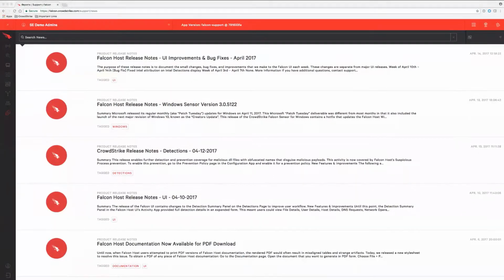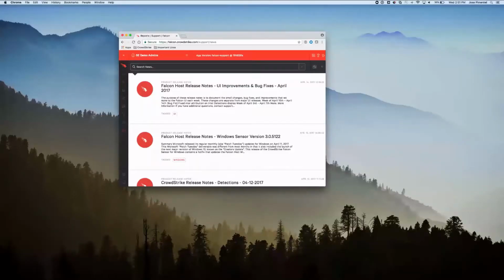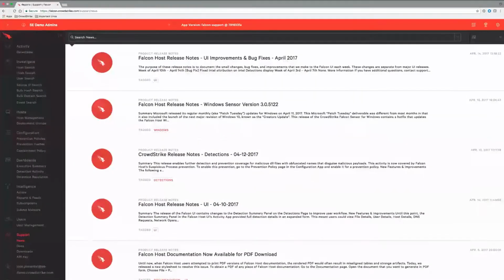Okay, that's everybody? I think we got all the questions, unless somebody says I missed something. Oh, we see somebody asking: is there available integration with HP ArcSight? We can integrate with any SIEM platform. If you don't mind, Jose, shifting over to the support downloads page and showing them the SIEM connector download.